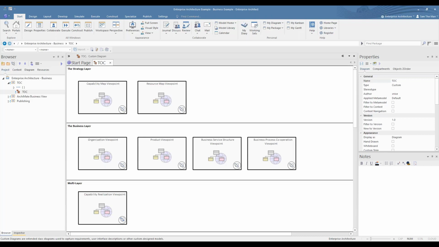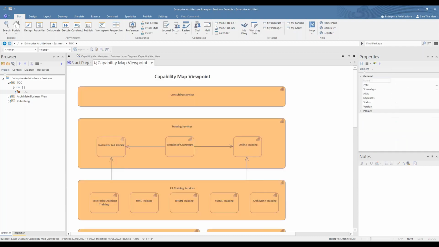All right. So again, as well as showing you RAS, I'm showing you my style of EA. This is a free gift. All my repositories that I create in EA all have a table of contents diagram, which is the default, using navigation cells to all other diagrams. It's just something I like to do.